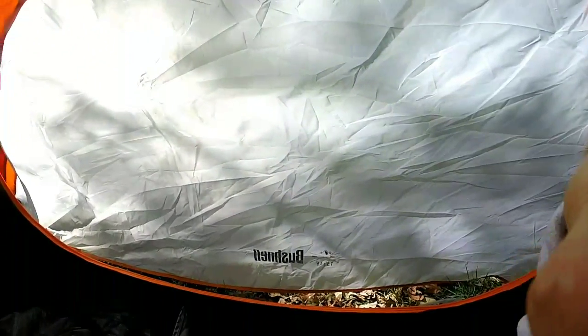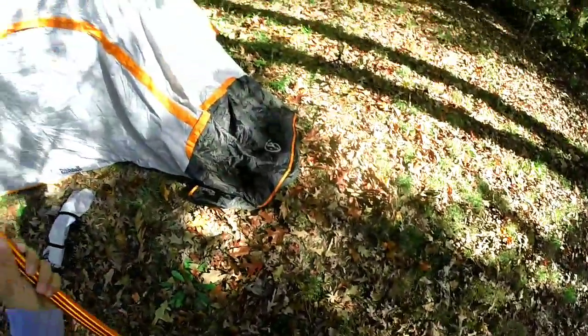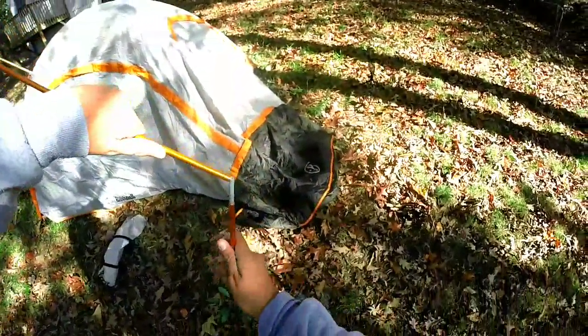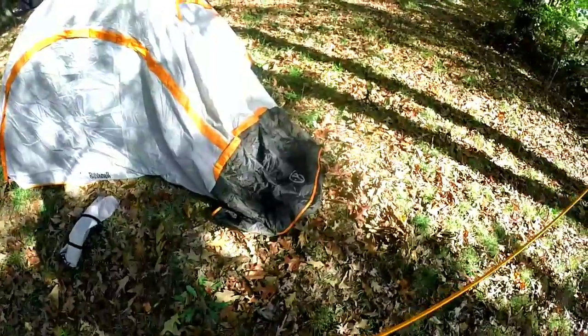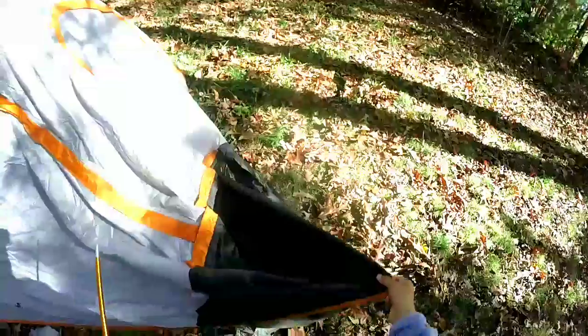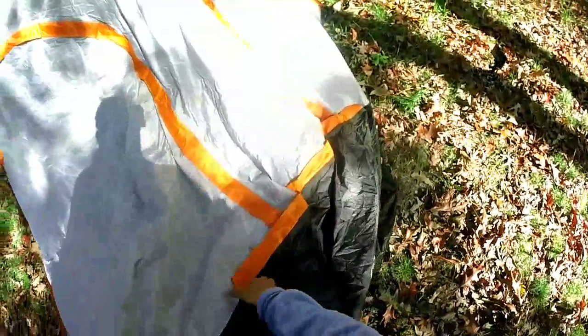So I'm gonna go and set the vestibule up, so you can tell what it looks like with the vestibule. Now, this is what it looks like setting it up. You got another beautiful thing here. Way too beautiful here. These are aluminum. These aren't what you see in your normal $30 to $40 tent.